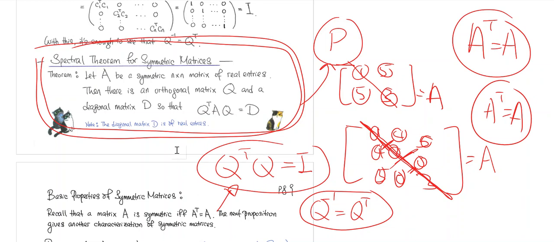I would not ask you to reproduce this proof in the exam. Even if you do not know the proof, at least you should know the statement of the theorem, what the theorem tries to say. Especially you need to know that we have one class of matrices which is very nice. They are definitely diagonalizable, and that particular class is real symmetric matrices. So that's called the spectral theorem for symmetric matrices. It's one of the very important theorems in linear algebra.